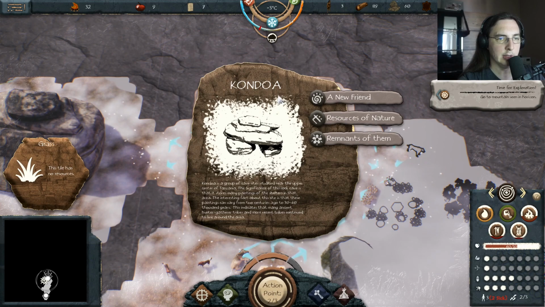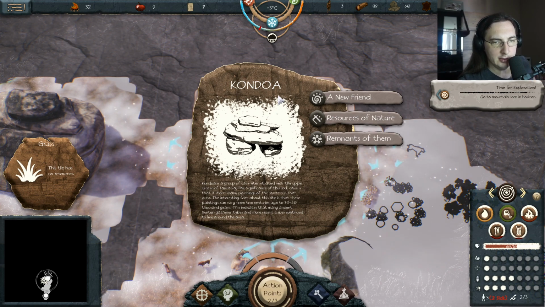Winter, a group of sites in the upper center of Tanzania. The significance of this rock cave is that it stores many paintings of the shelters in that area. An interesting fact is that these paintings can derive from 30-40,000 years ago. It indicates that many ancient hunter-gatherer tribes and more recent tribes continued to live around the area.